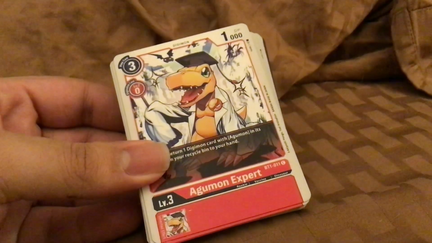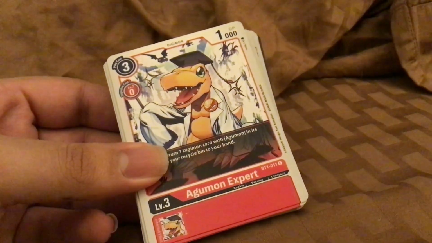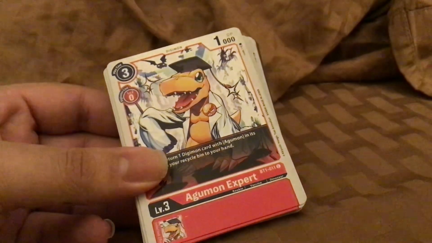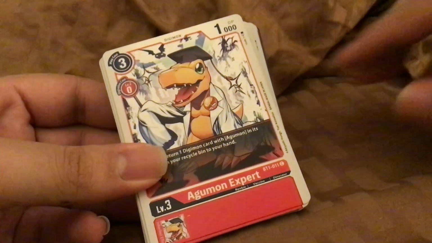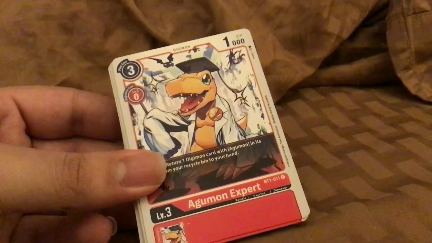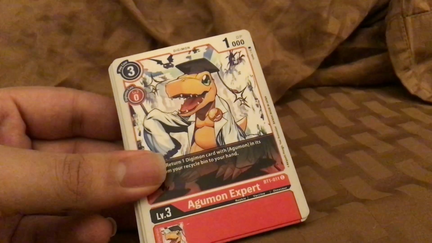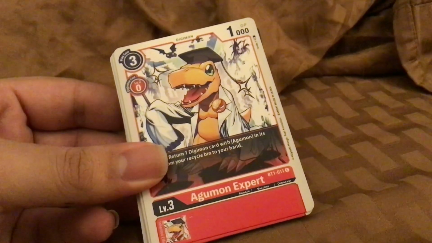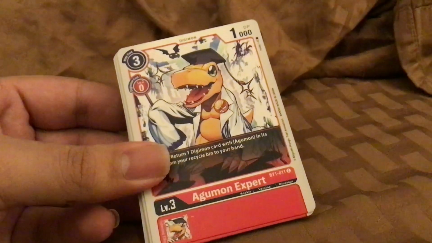The overall strategy for this deck is basically to get the late stage Digimons out as quickly as possible and just lay down the pain, just lay down the damage. So basically, if you're familiar with Red, Green, and Magic the Gathering, yeah, basically that. Get those big, powerful Digimons out as quickly as possible and just lay down the pain.